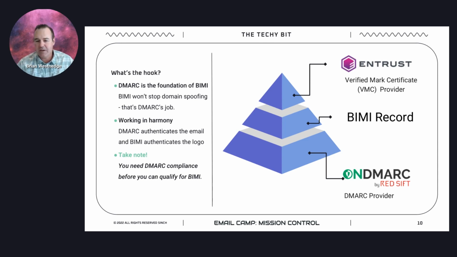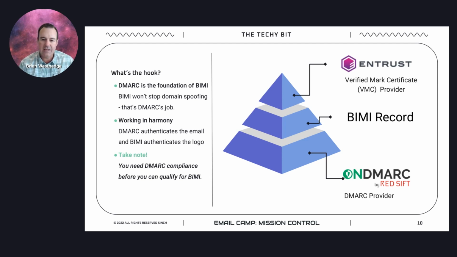With DMARC as the foundation, a BIMI record in DNS is the next step. There are providers like Yahoo. If you publish a BIMI record with a logo that meets a certain file format, they will give you the logo display, as long as you send mail with a sufficiently good reputation that they measure, and that you send a significant enough volume that they can measure your reputation. So Yahoo just requires a specific DNS record.